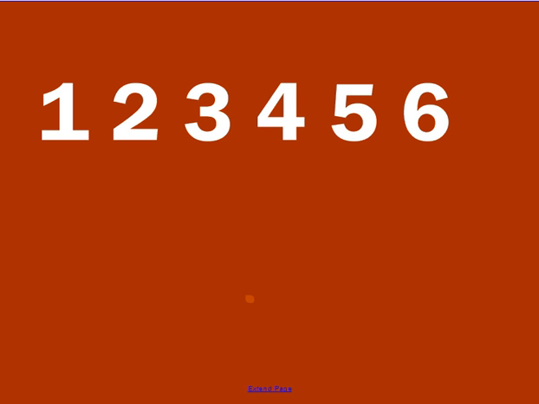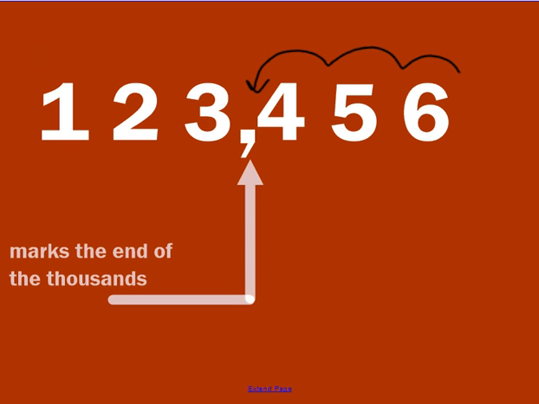So taking a look at this number here, I can see it's 1, 2, 3, 4, 5, 6. And I want to count over starting at the end of my number in groups of 3. So once I find 3, I want to place a comma here because that comma, the first one especially, marks the end of the thousands place value. Okay, so I group them in 3. It's the same with the millions, the billions, the trillions, and so on as we get to larger numbers. So this comma marks the end of the thousands.